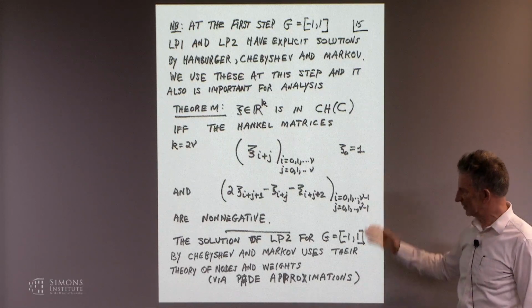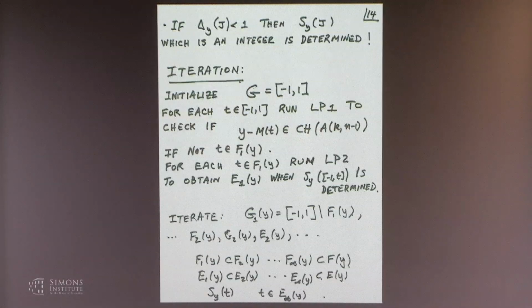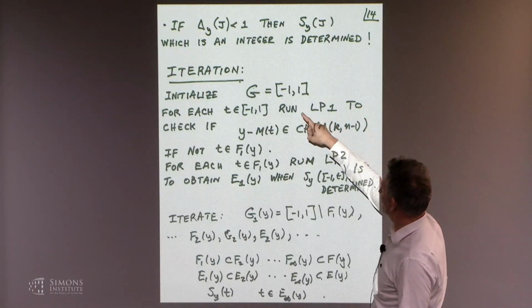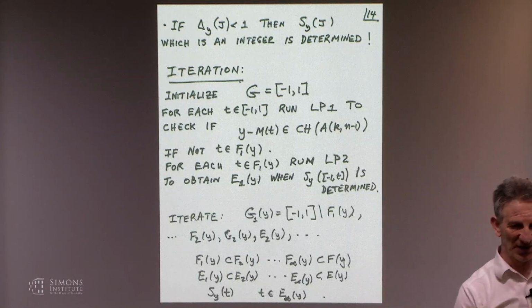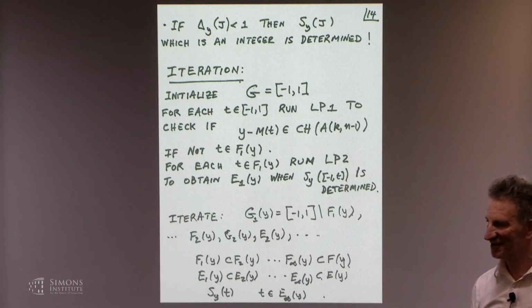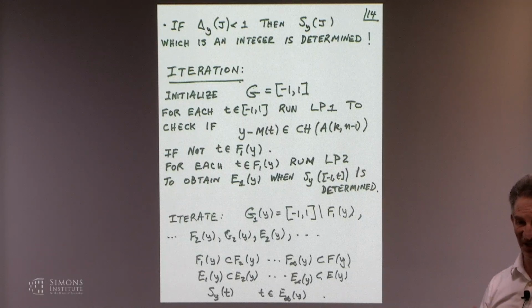And when you do that, the most important step here, I should have explained this step. This is the most important step here. In our problem, if we have an interval j where the upper bound and the lower bound are less than 1, meaning the upper count and the lower count, which is an integer, lie between two numbers which differ by less than 1, then I know how many guys there are in there, and that's my exact count.